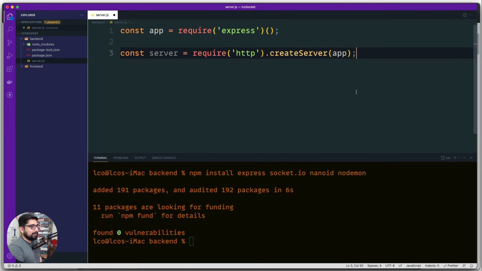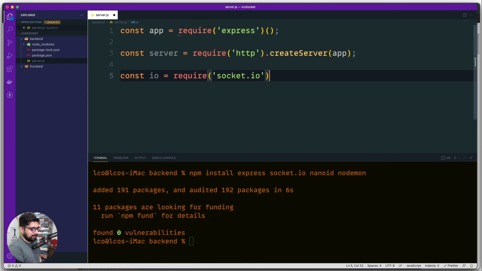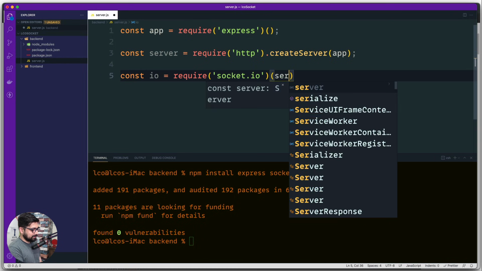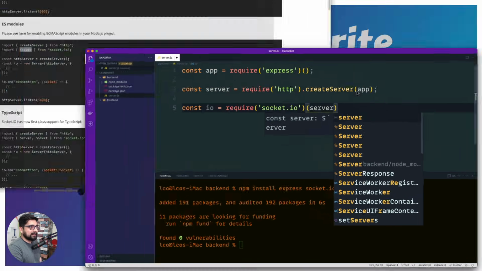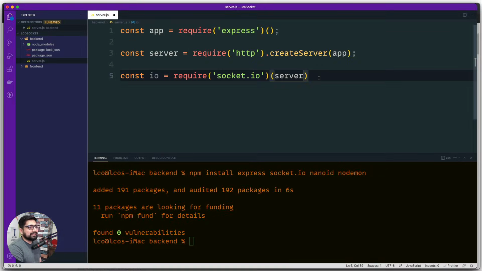Okay. Moving on, let's create a connection. Same thing, so IO is going to be connected based on require, and we're going to require socket.io, and let's use it directly as server. There we go. This is exactly the same as I told you. We are using a server from socket.io, and then here in the IO we are creating a server. So this is exactly the same. I prefer this as a cleaner approach of working with things, but let me also walk you through.